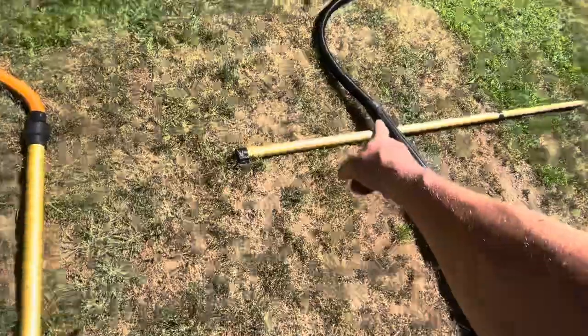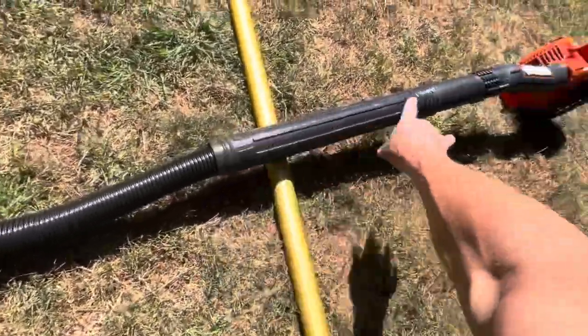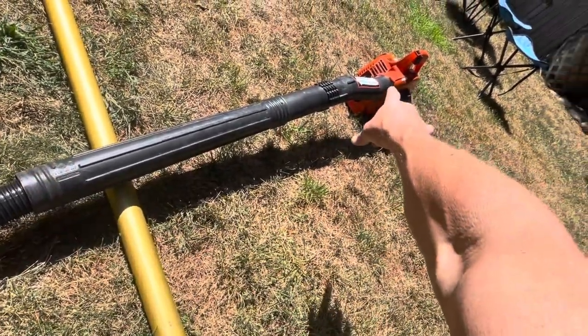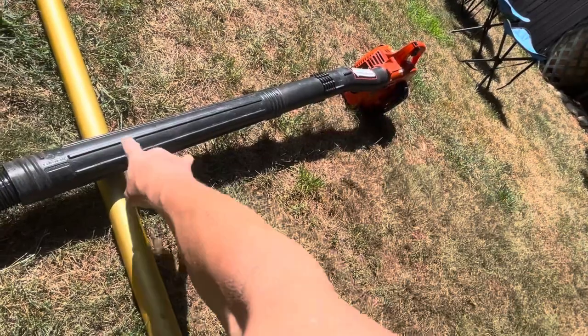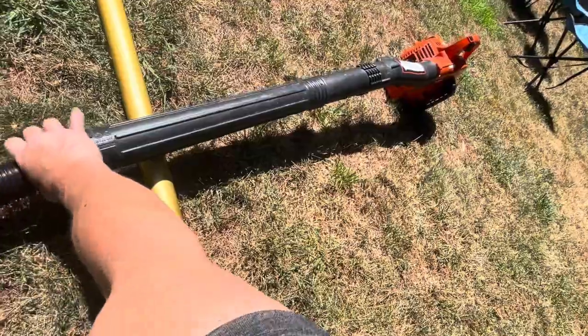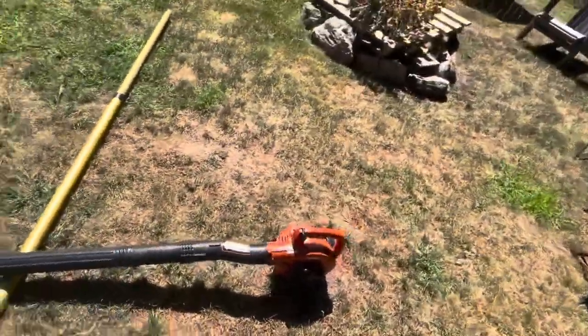And I've got the tube, it doesn't quite fit correctly. I'll have to do another type of Fernco closer up to the barrel. I would disconnect everything and have this connected right at the orange part, permanent. Eliminate all of this. And like I say, a flex hose put right in there. But for now, this is jammed up there. It does have some air coming through it. Let's rev it up and see what happens.